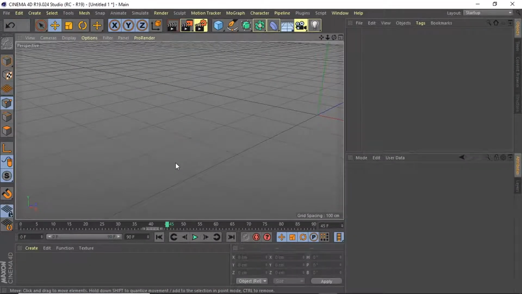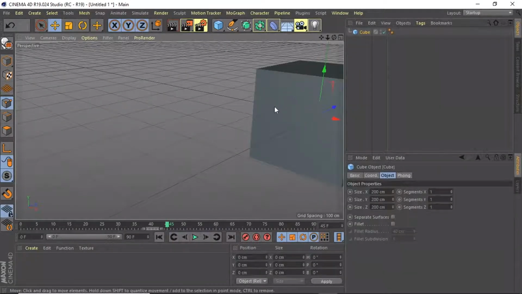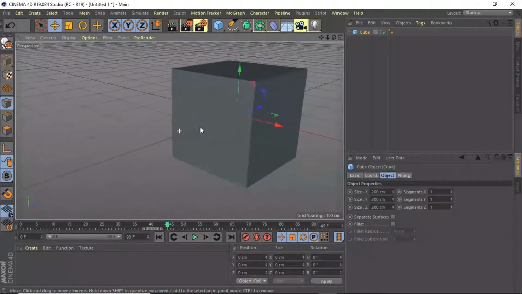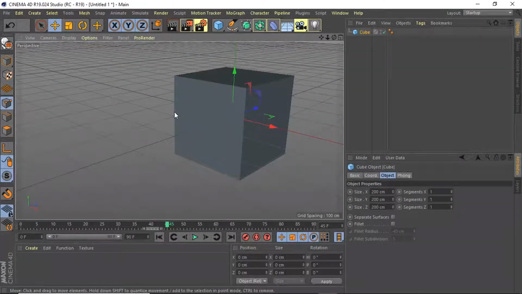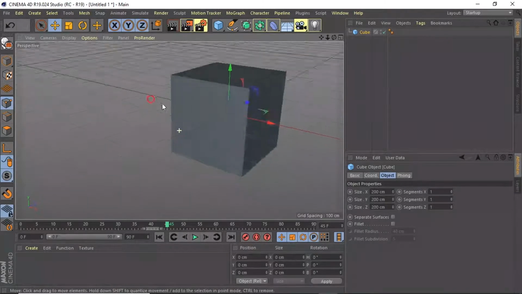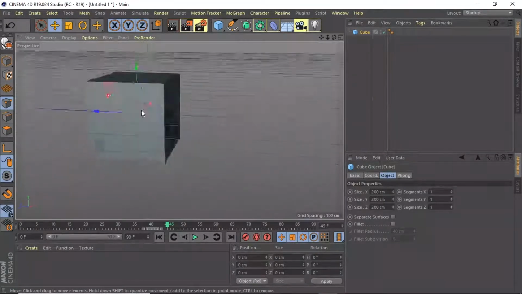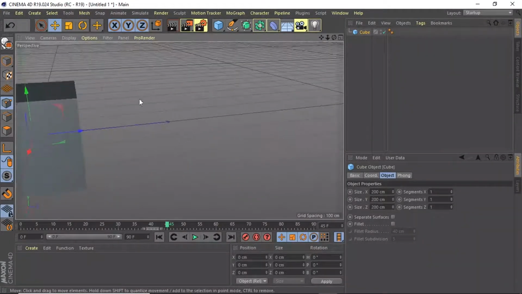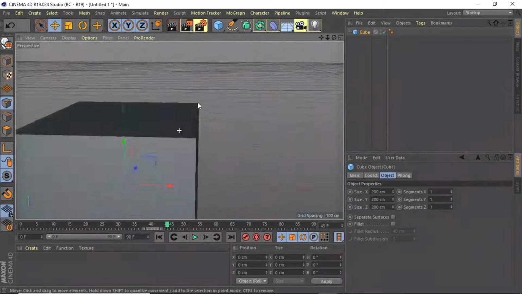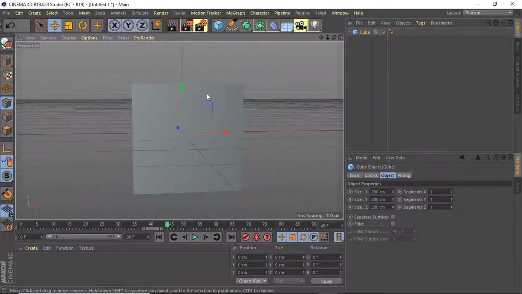Now, if you're wondering how to rotate and go around a particular object, let's say we created a cube. I want to go around this cube. In what way can we go around the cube? We could just press Alt, then press the left click, then you rotate around the cube. You see how easy it is. We just managed to rotate around a cube. Okay, I'm going to zoom out of this.